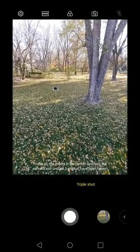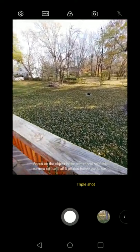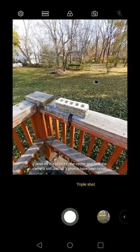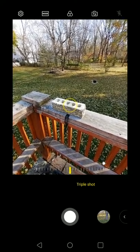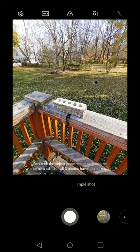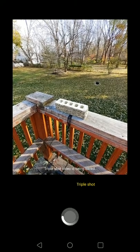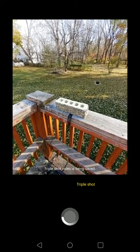All right, we're outside. It's winter. The light's kind of poor. So we'll step over here and use this as our center object, a brick. Fancy. And then we'll just simply touch the shutter button for a triple shot of our brick. You can hear the shutter firing three times, and it is now rendering the video and saving it to your memory.